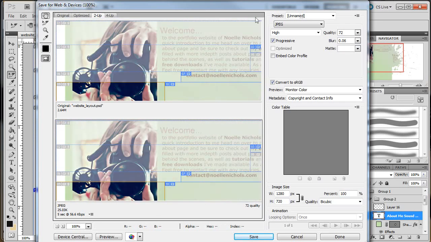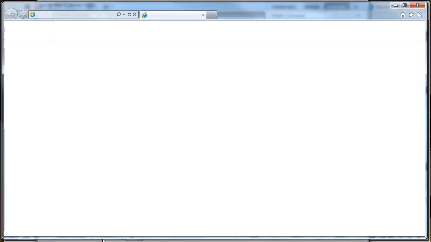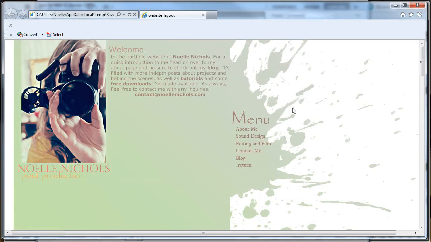So once you get all of that done and you have everything compressed how you want it, you want to click the preview button here. What this is going to do is open up a nice preview, so you can make sure that your puzzle is fitting back together. And it's going to open an Explorer window. This is what it looks like. You can see that all of my pieces are together, and you can see my targeting is working.